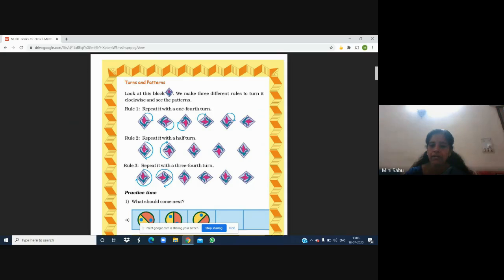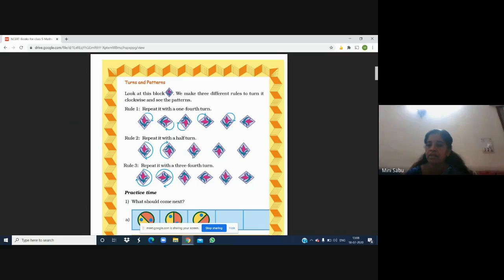Okay, in the second one, this flower will just take a turn. It will take a turn and go upside down. The top part will come to the bottom and the bottom part will come to the top. Here you can see the flower upward and leaf downward. What happened here? Leaf upward and flower downward.